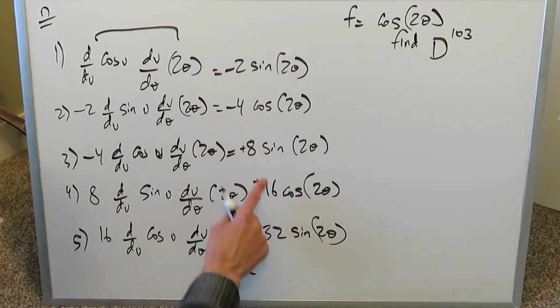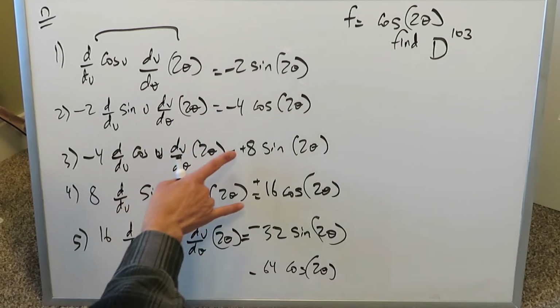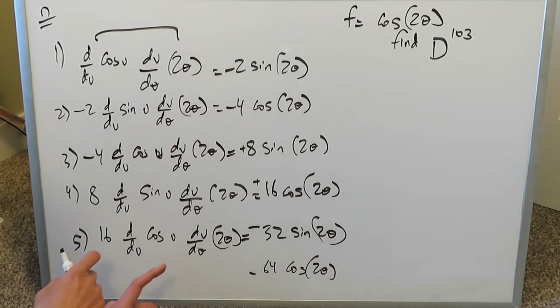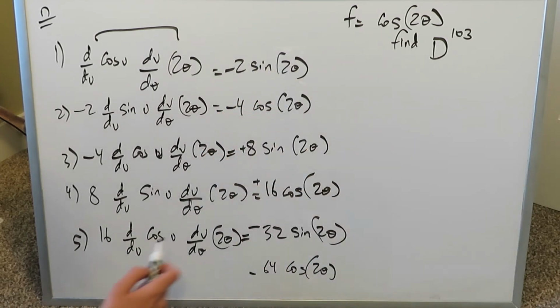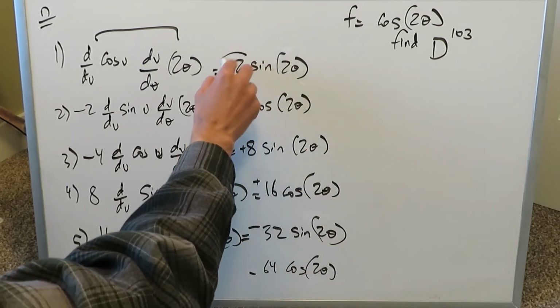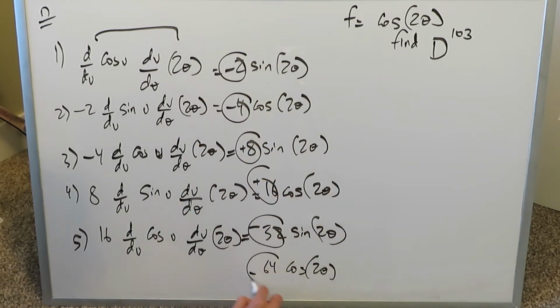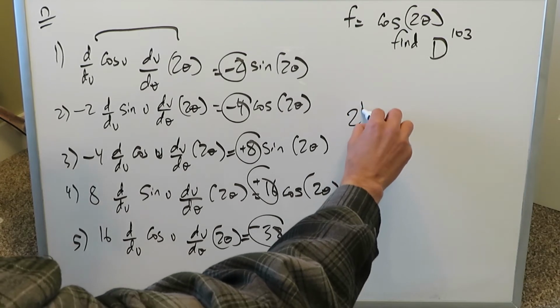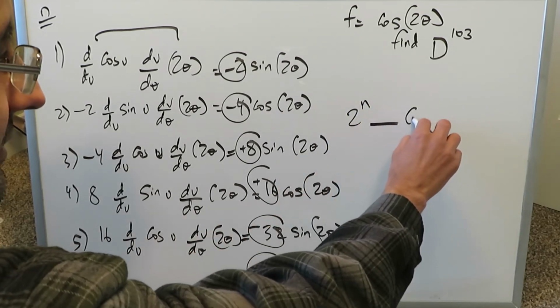The next step would be, we're going 2, 4, 8, 16, 32. This would be a 64, and this right here would be a cosine, and this here would be a 2 theta. So we have 2 minuses, 2 positives, 2 minuses, so it cycles between that. And it always goes sine, cosine, sine, cosine, sine, cosine, and this is always 2 theta. But the most important factor to look at is right over here. Everything is by 2 to the power of n, right? And then we have to have some function over here, and then we always have 2 theta.